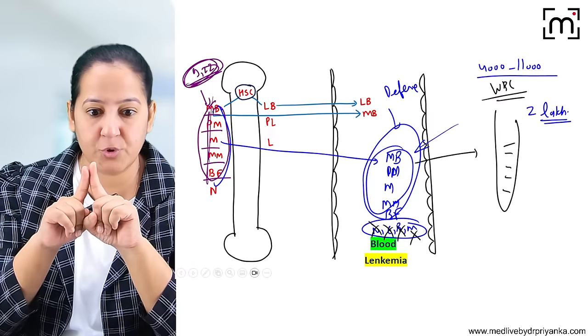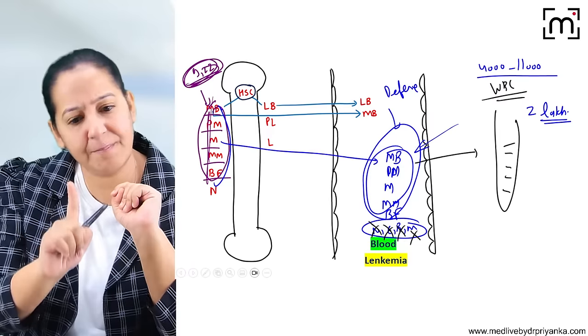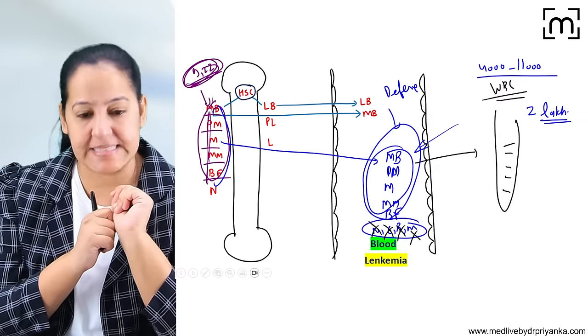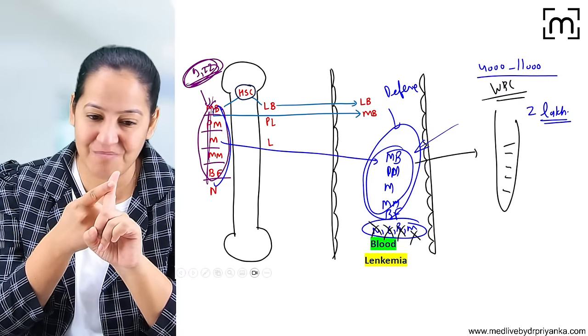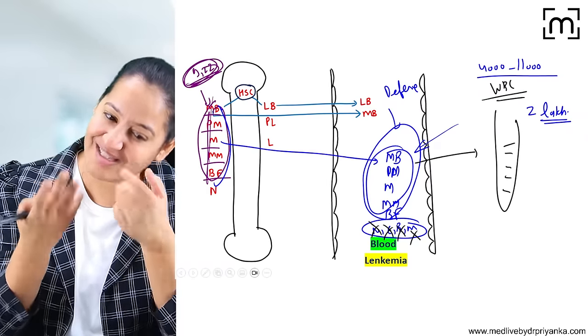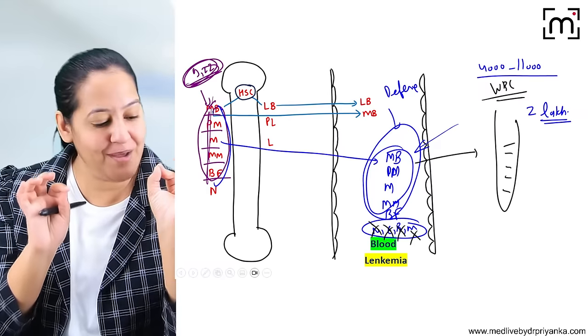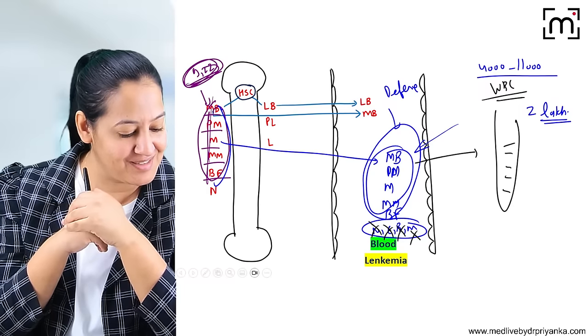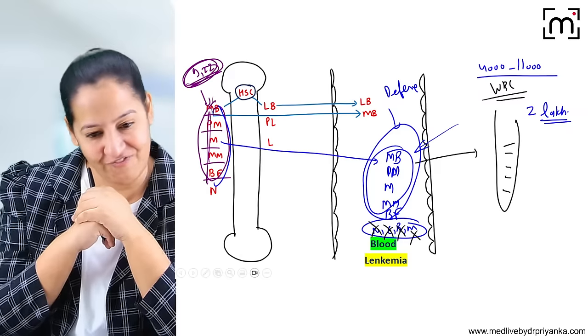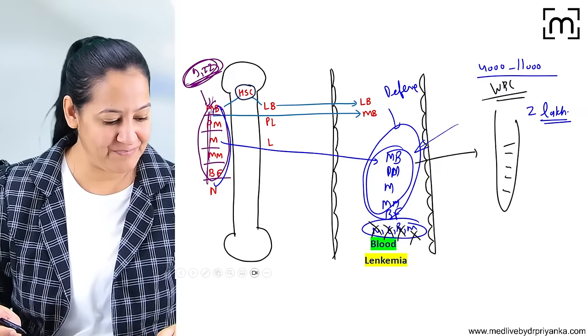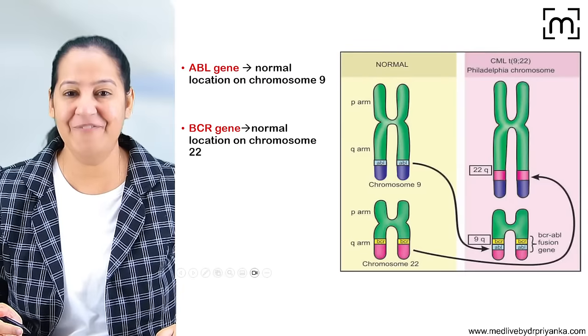You will see, ma'am, how the two things go together. You are saying high WBC count, still high susceptibility to infection. Yes, the answer is immaturity. They are high in number, but they are immature. They don't do their function properly. So that's why the person has high susceptibility to infection. All leukemia patients have high susceptibility to infections. Got it? Soon I will cover MPN and MDS also. Ayush, definitely I will cover. One by one we will cover. Okay, can we go ahead? How many of you got it?